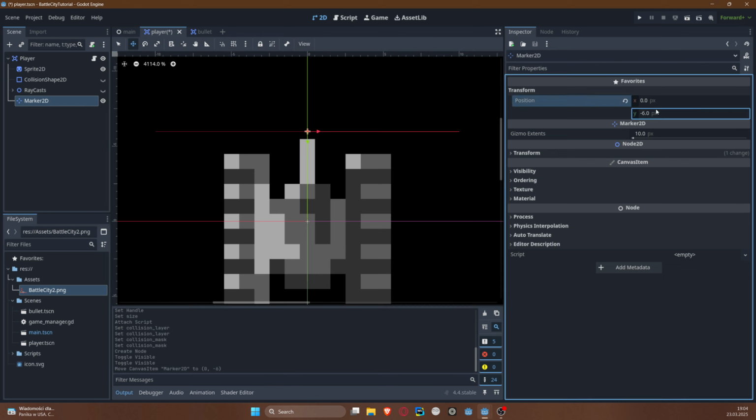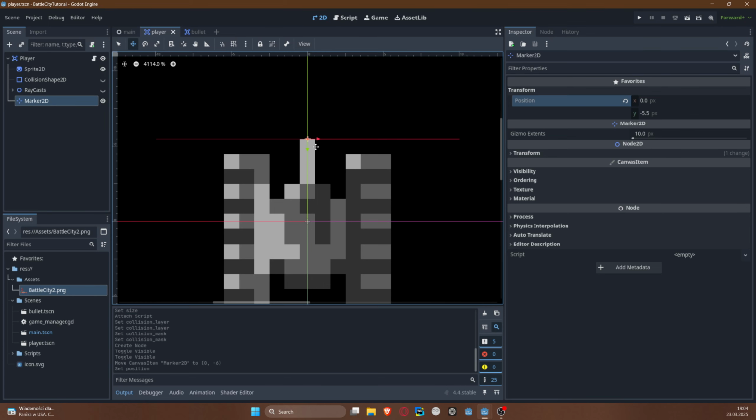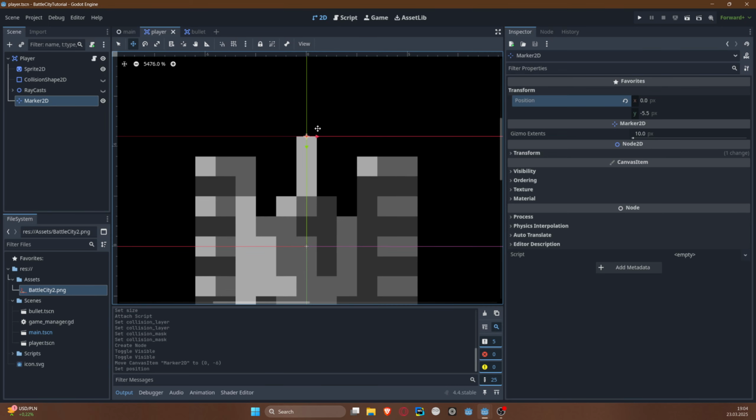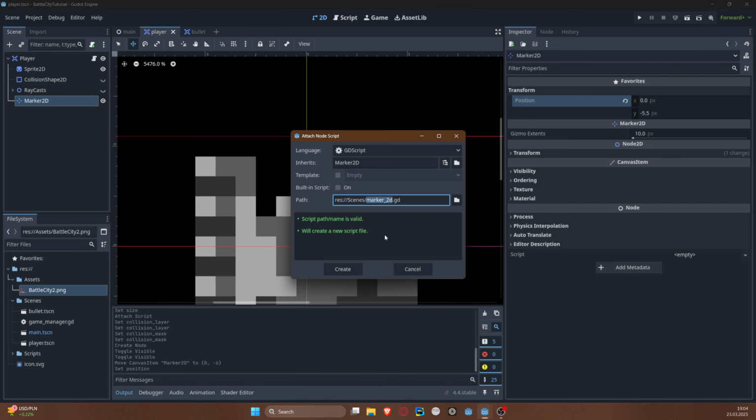So this is, I believe, minus 5.5, and this is the place from which our bullets should spawn. Perfect.